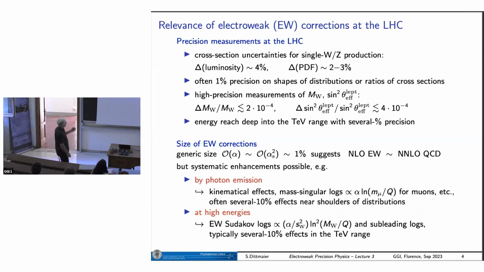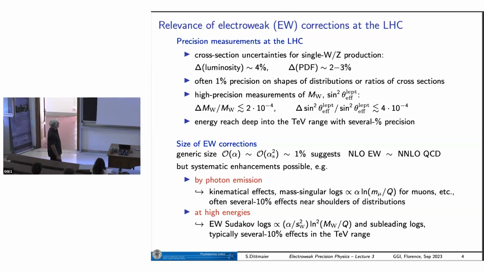But I want to know in how far electroweak corrections are relevant, and they typically go, let's say, as relative corrections with alpha over pi, or alpha over pi over sine squared of the weak mixing angle. This is something of a percent. So actually, you would naively say, not so relevant in view of these uncertainties.